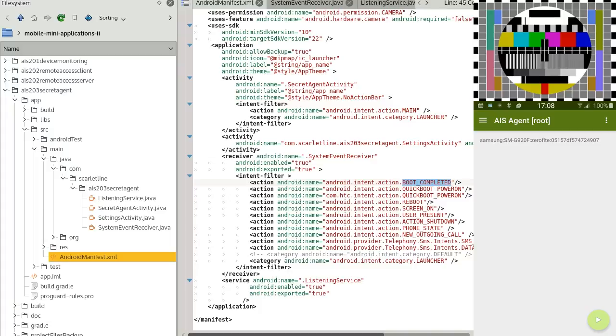But after that, it can carry on forever. So it can hook, for example, power on, and then that means it can restart itself if the device was ever switched off, and otherwise can continue to run. So yes, earlier versions of Android you didn't need to run at all. Later ones, the GUI does have to have been run once, but after that then the secret agent can report as often as it likes.